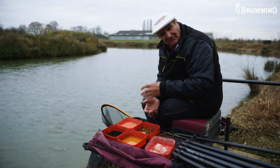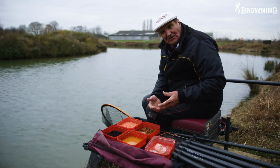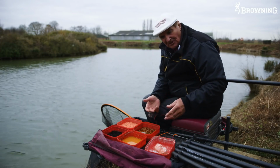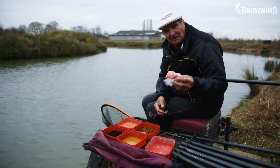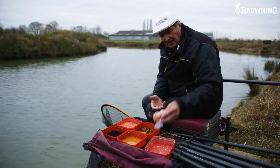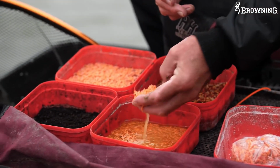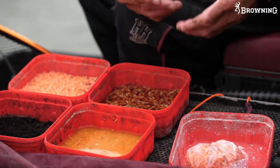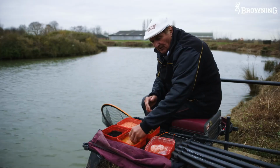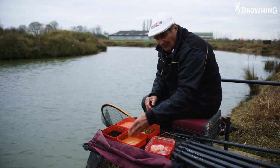I'm feeding on that far line. I'm feeding some dead pinkies, or pinkies that don't move. They're not actually dead, but I bag them up, put them in a bag and seal them, leave them in the fridge for 3 or 4 days, and then as soon as I get to the bank, I put them in water. So they're in water now. Once they're in water, there's no oxygen can get to them, then they will stay dormant like that, so they'll lay on the bottom. Bream love that.